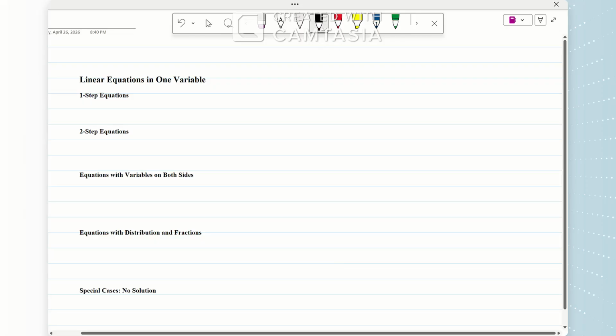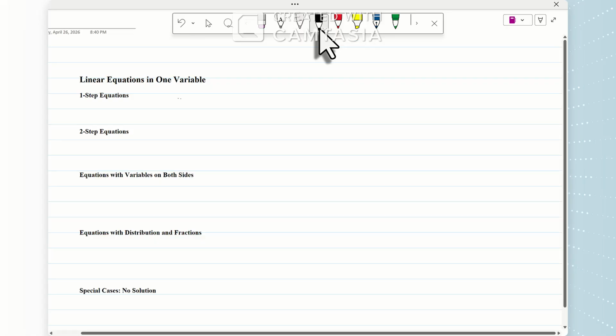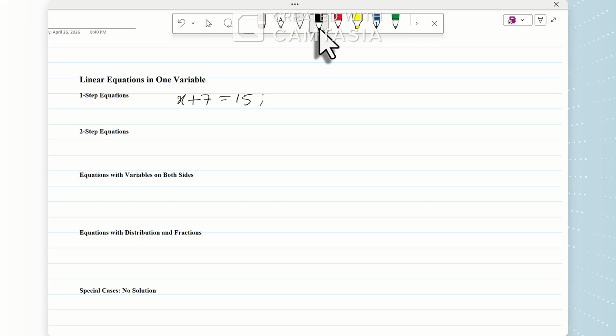So let us look at the first example of how do we solve an equation in a single step. All right. So let's say you have something like this. X plus 7 is equal to 15. Very simple, right? So you take the 7 on the other side and you will have the value of x. That will be x is equal to 15 minus 7, which is going to be 8. So that means your x is equal to 8 is your answer.